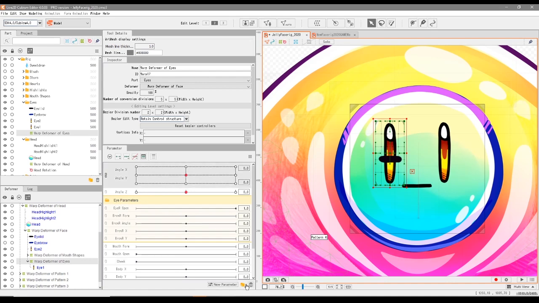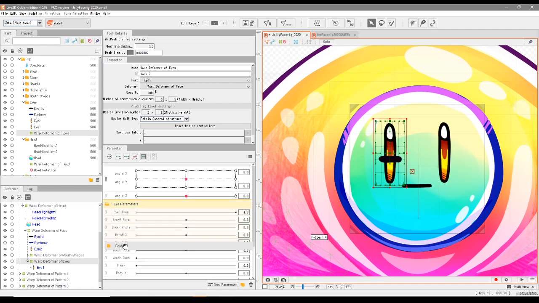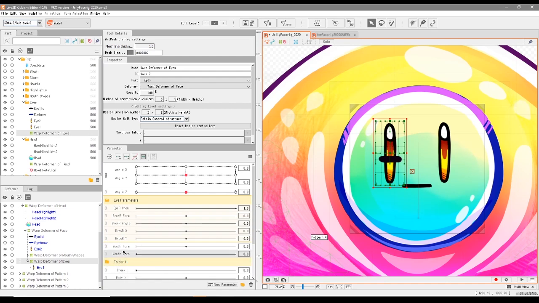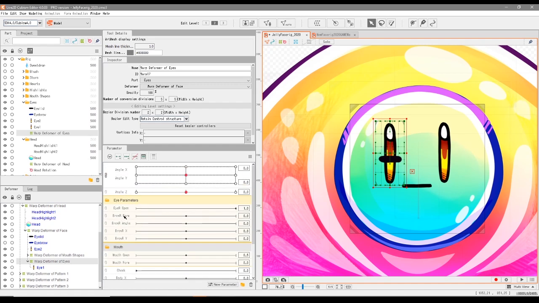Just to let you know about the folders as well, you can make a folder. You have to, for some reason, click on the right mouse button to drag it to where you want it to be, and then you can highlight whatever you want in terms of parameters with holding down Control and clicking, and then dragging it into the folder. Then click on the folder icon itself to open it up for your parameters. You can also double click it and rename it to, in this case, mouth. And it's a really good way of just organizing your parameters without getting too confused.